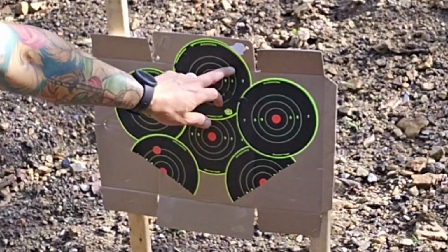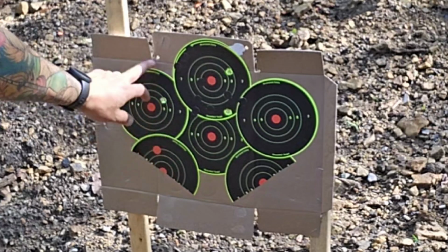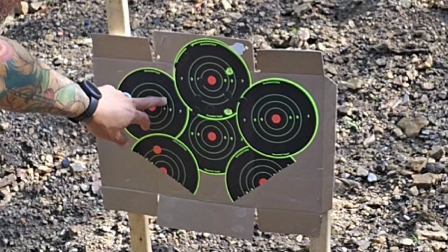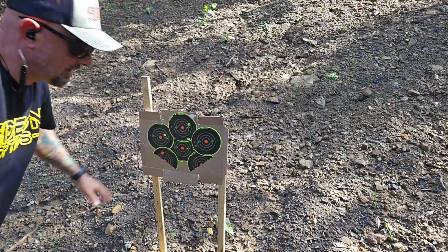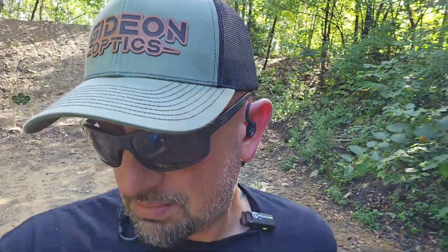So I can see these two where I was expecting. This one, that flyer is my fault, that flyer is my fault. So, I don't know if I can say that's worse than our first two groups, but I don't know for sure that's the optic's fault. I think that's maybe just as much me. The dot was still where it belonged.